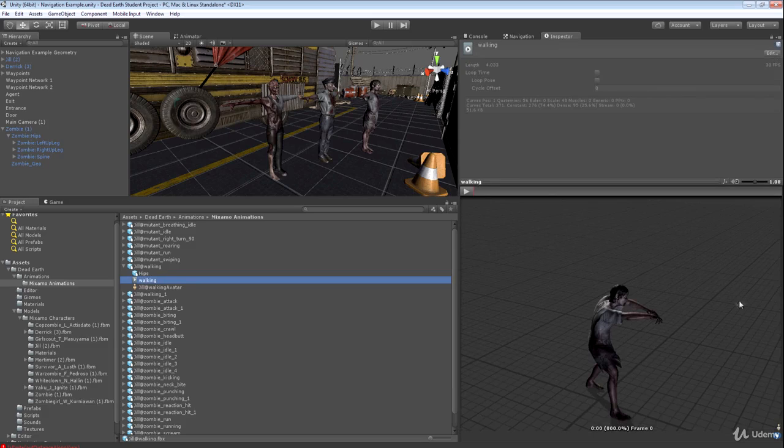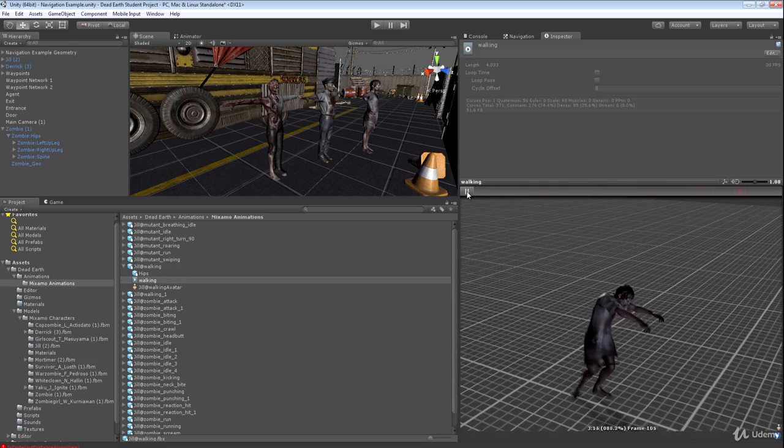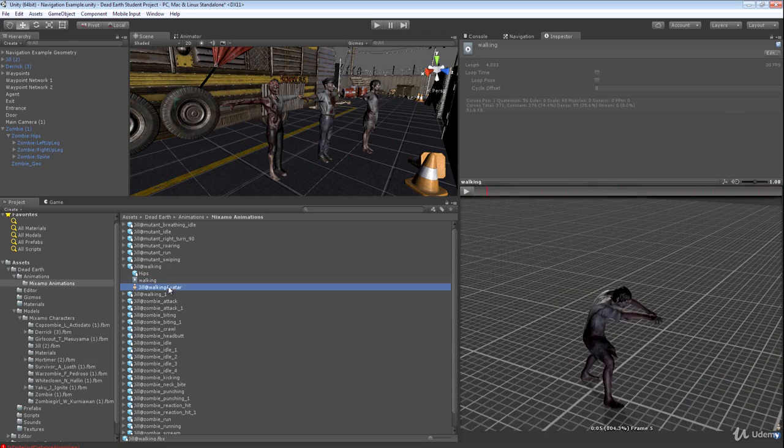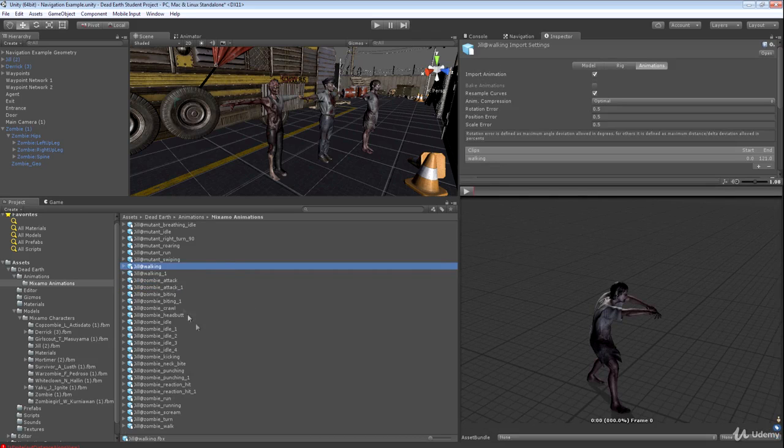And Unity has also sucked out all of the animation data and it's created an animation clip asset for it called walking. And we can play that and see what it looks like. And we can also see it's created this avatar, which we're going to talk about very, very shortly. Okay, so that's two varieties that we're using so far of how FBXs can come into Unity.